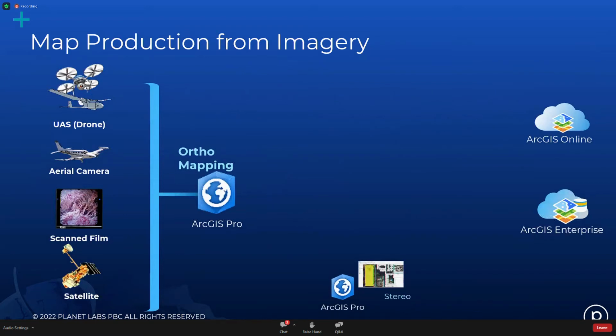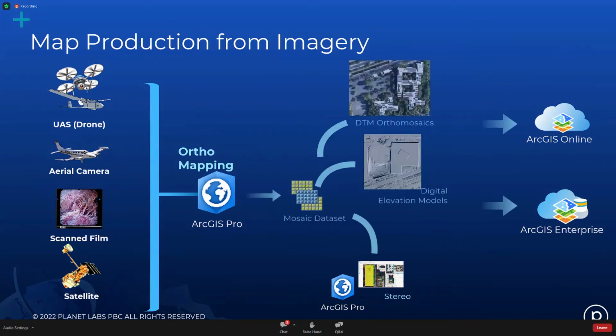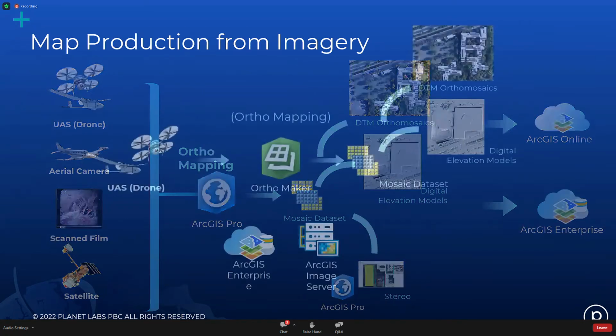The map production tools in ArcGIS are the auto mapping tools within ArcGIS Pro. Auto mapping is not a separate product or extension and is available to all users of ArcGIS Pro with an Advanced license. Auto mapping uses the mosaic dataset to manage the raw data and enable generation of 2D and 3D derived products such as DSM, orthomosaic, and digital elevation model.